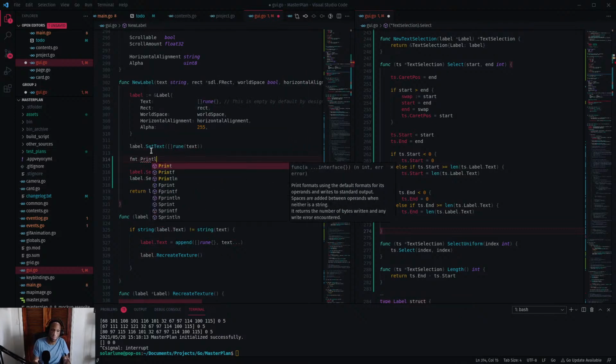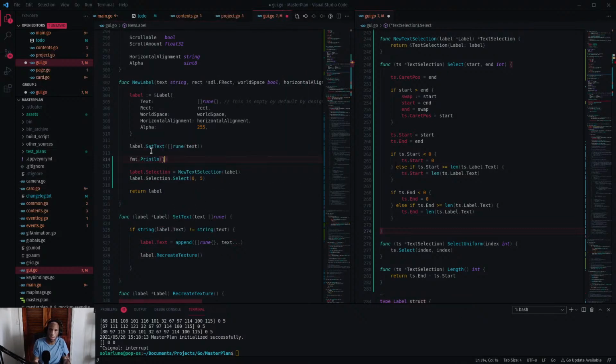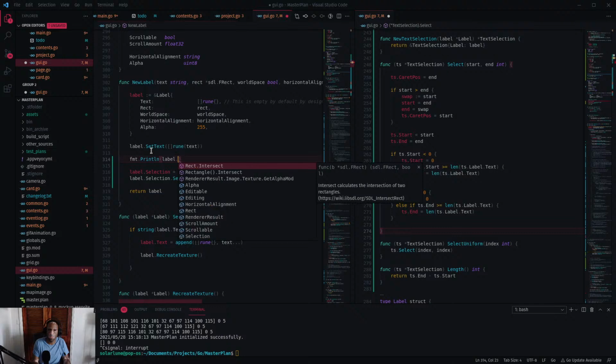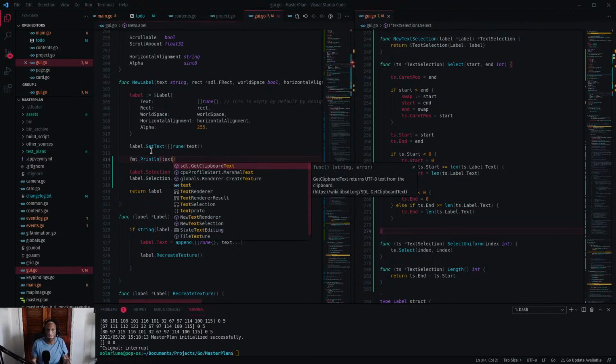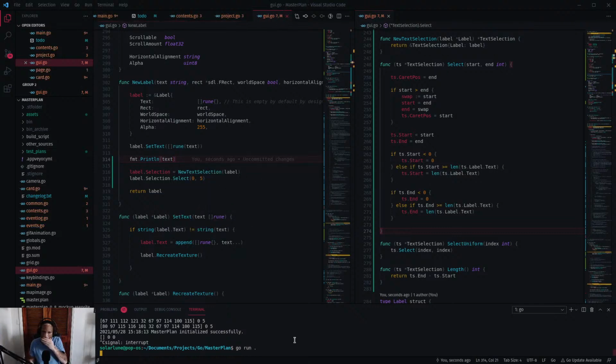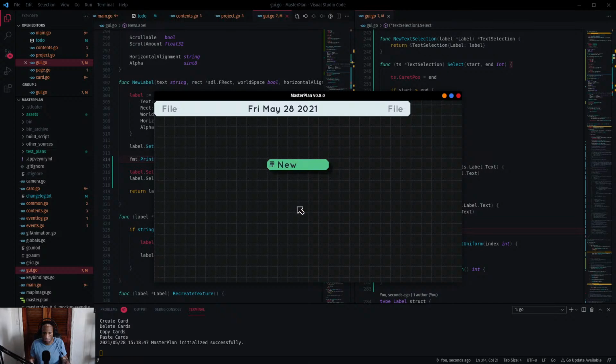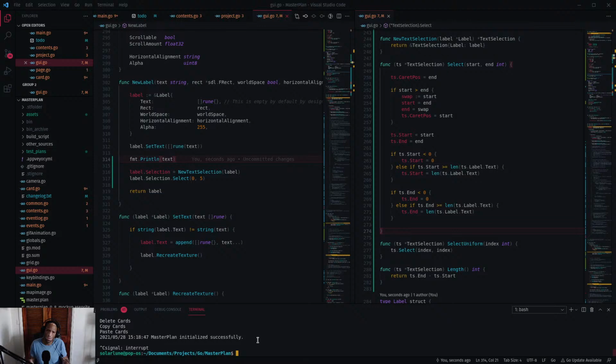Why is it not giving me print line? Label. It's blank. Why is it blank?